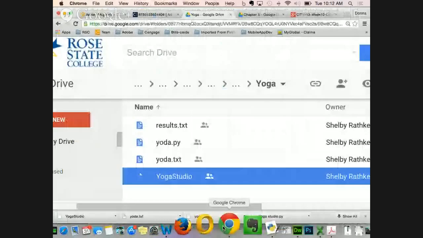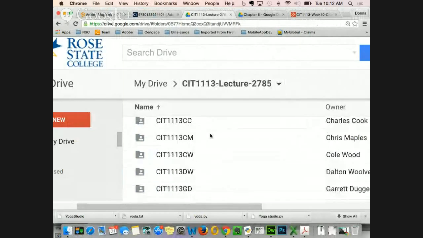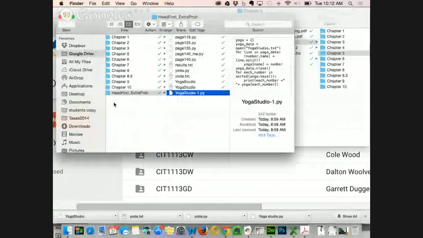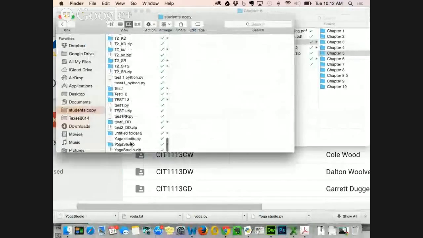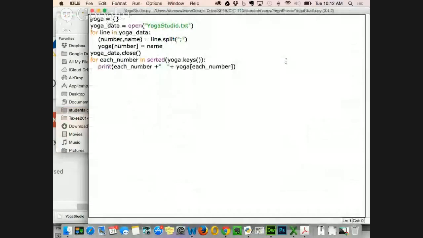Okay, let's go back. I know I downloaded yours. Where did I put it? Oh, I know where I put it. Here, Students copy. Right here. This one was yours. Okay, so let's try opening it. Yeah, so yours, you defined a hash and then you changed it to an array. Is that what you did? I don't know what I did. It was so long. Okay, so it ran.